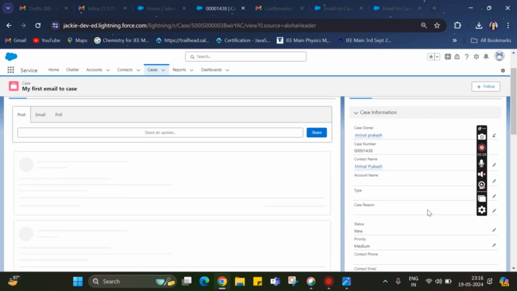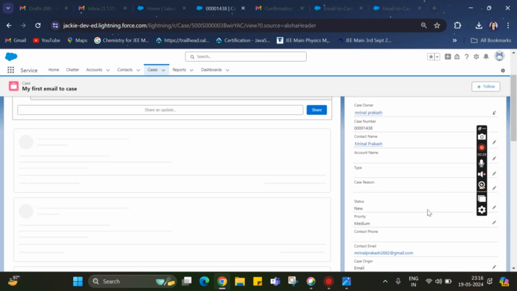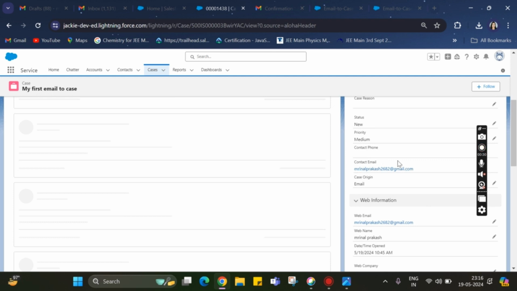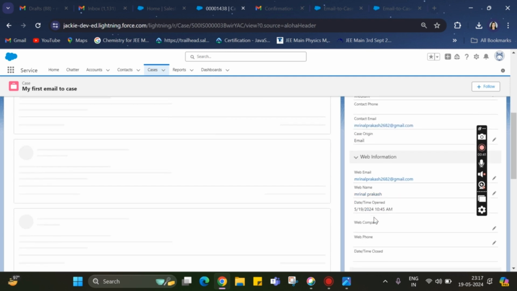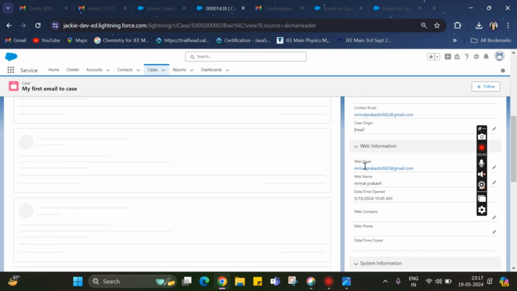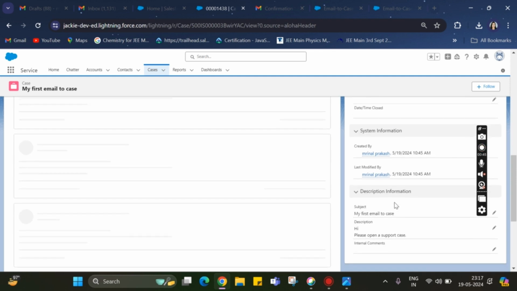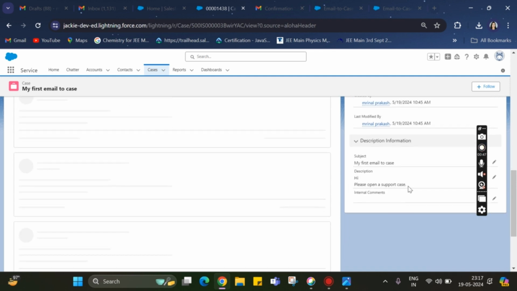in the case information, you can see that it has assigned the contact email, whatever the customer email was, from which the email came, the origin which we set in the email to case settings, and the priority which we set. All this information is coming from the email details, and the subject and the description.